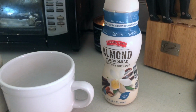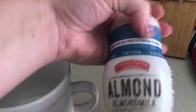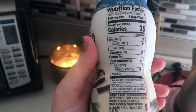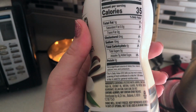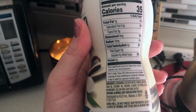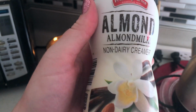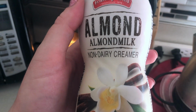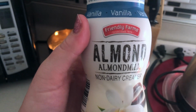This is the almond creamer that I got. It is vanilla flavored and obviously lactose free. Let's look at the nutritional ingredients on this really quick. Okay, so it has 1 gram of fat, which is fantastic, and 5 grams of total sugar, but no protein, which is really interesting considering this is derived from an almond. But I guess when they make almond milk, they just soak the almonds in water, and that's how you get the milk. So maybe that's why there's no protein in it.